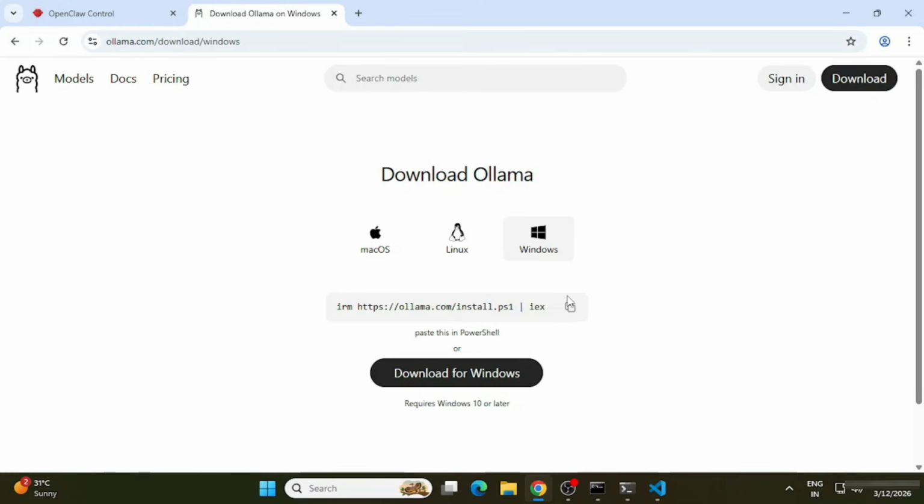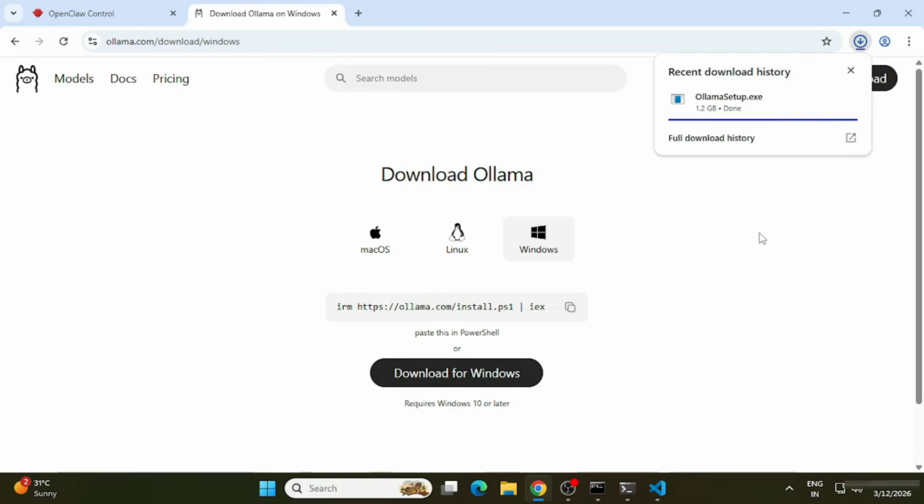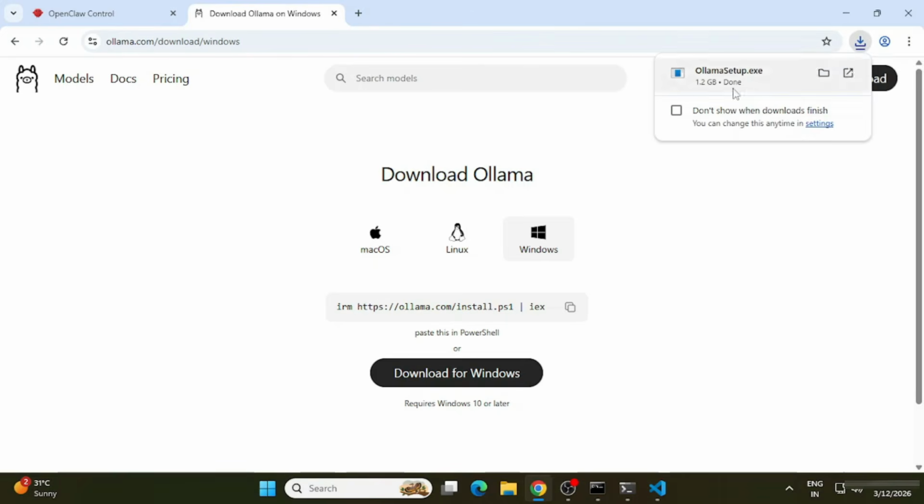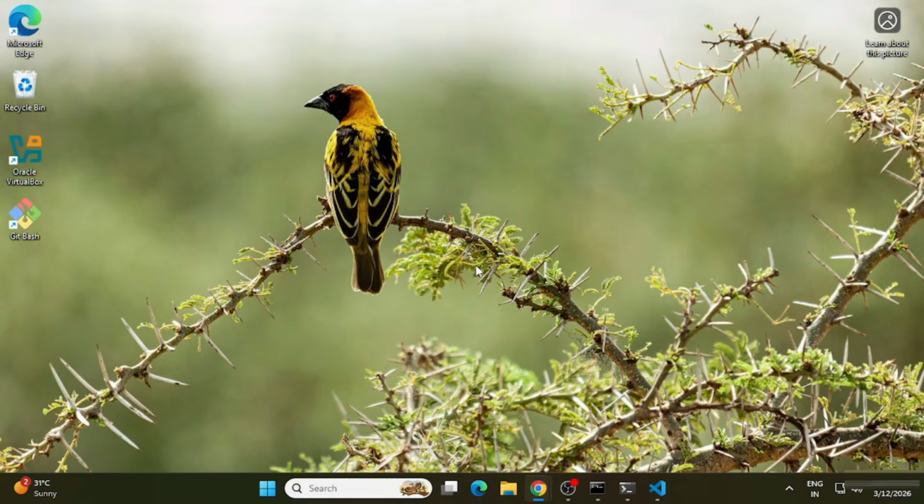We have the option for installing Ollama through a command, or we can also click on this download Ollama button. On the operating system, you have to select the tab. I'm selecting Windows and clicking download for Windows, and you can see guys the exe file has been downloaded. I'm now clicking on this button and Ollama installation has been started.